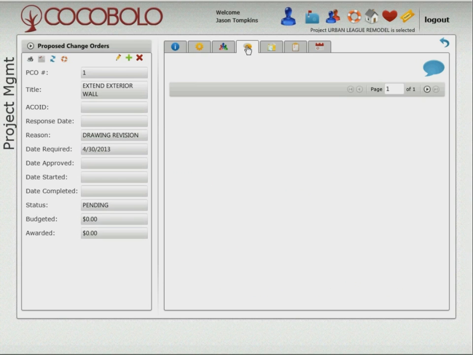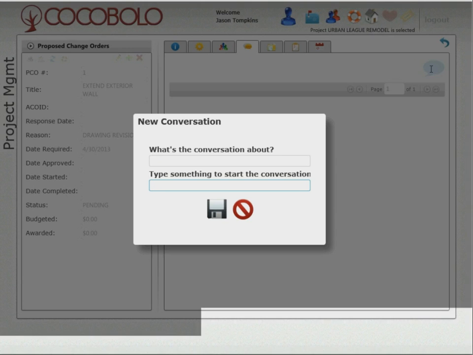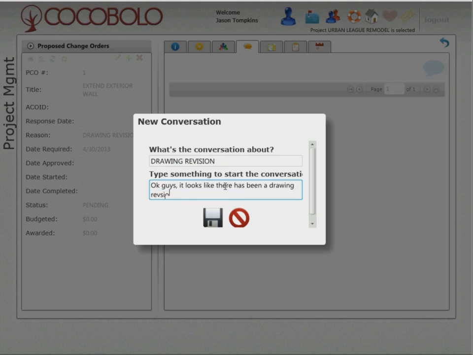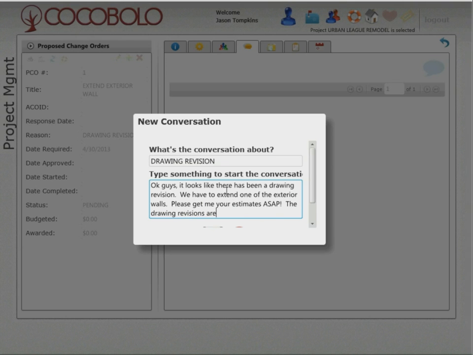So now we're going to just demonstrate how we centralize our communications. We simply click on the communication button. We're going to give a title to this communication, and in this case, we're going to just basically tell the team that the change order came down the pipeline due to a drawing revision, and that we want everyone on the team to review the attached drawings and get us their estimates back as soon as possible.